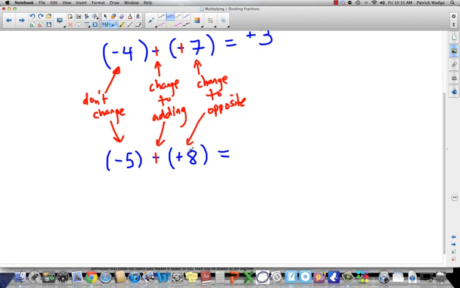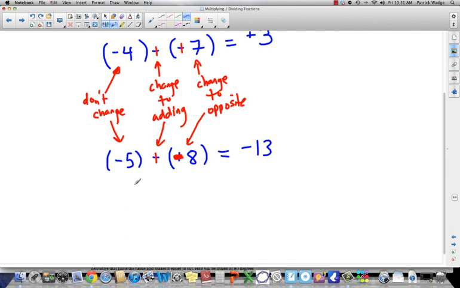What's the opposite of positive 8? Negative 8. I know that's a bit ugly, but that's a negative now. Okay? Now we answer this question. So we have to ask ourselves the two questions because it's an adding question. What do you have more of, negatives or positives? Remember, this is a negative. Well, you definitely have more negatives because you have a negative and more negatives. How many more negatives do you have? Well, I got 5 and another 8. That gives me a total of 13 negatives. Okay, I think that's about it.